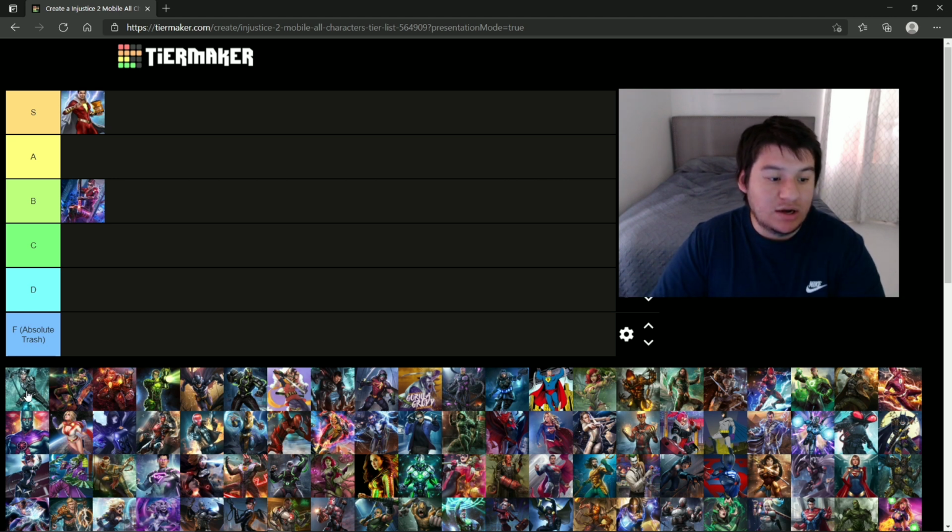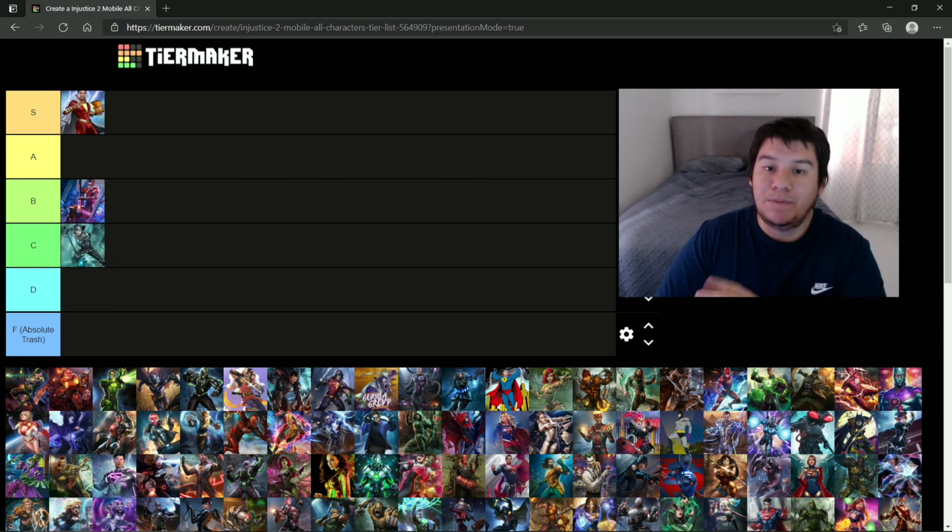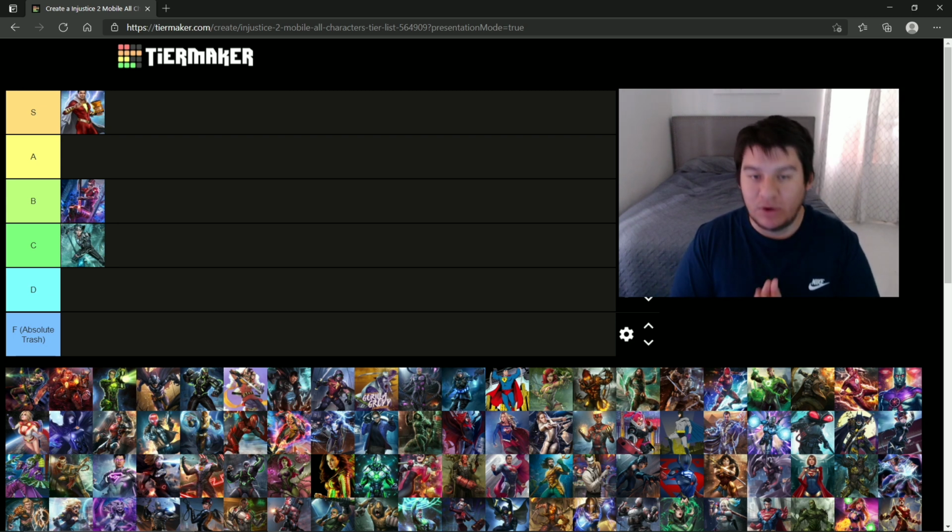The next character we're going to look at is AAA Batteries, Atlantean Armored Aquaman. I'm going to put him in the C tier just for one reason. I don't think this character is that much of a support character. Yes, he can support his entire team by healing them up with his passive.